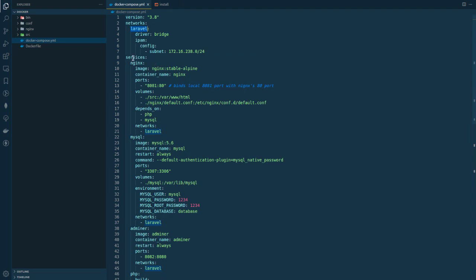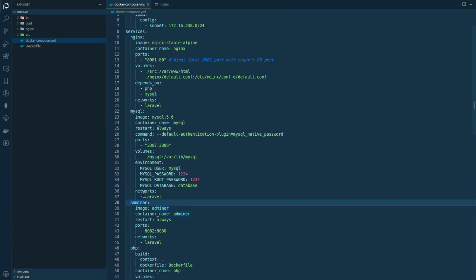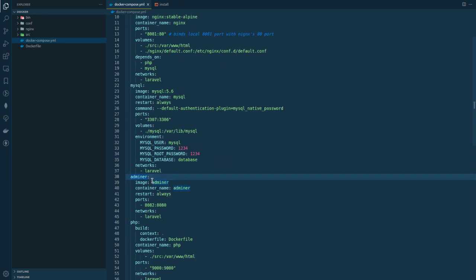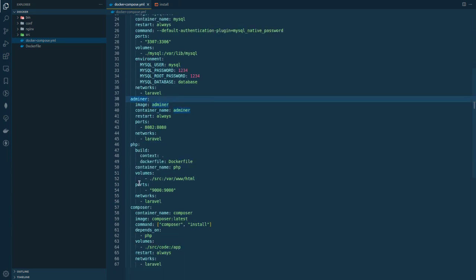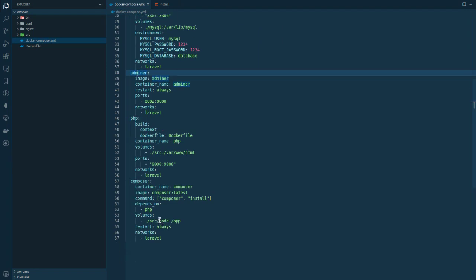Second thing is services, and in that services I have defined all the services that are essential for me to run the Laravel project, starting from Nginx as a web server, MySQL as a database, Adminer as a database GUI tool or debugging tool or just to run queries, PHP as a scripting language, Composer to manage dependencies. In many cases, you also require npm, but I have not taken it as an example. But if you need, you can just define that next service just below the Composer to install that.